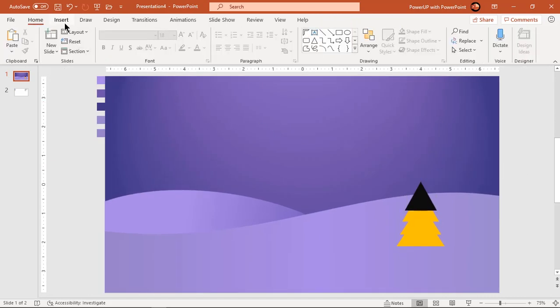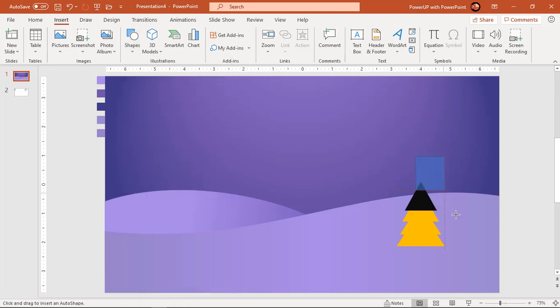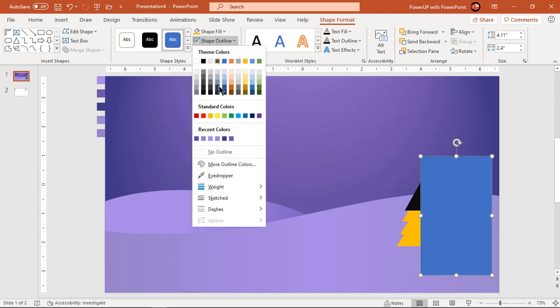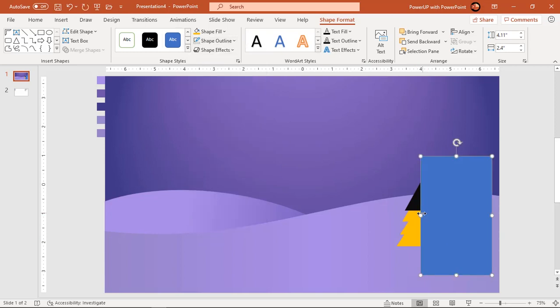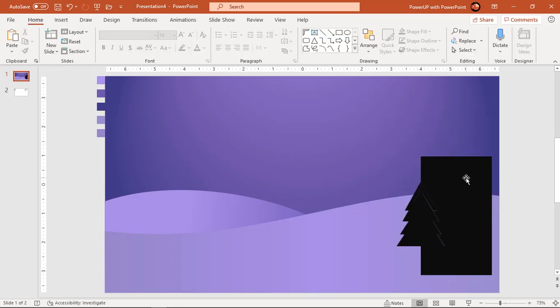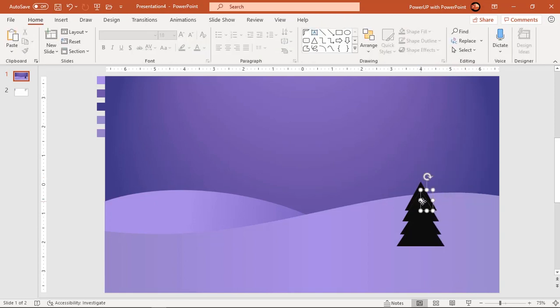Go to Insert tab, and draw a rectangle exactly at the vertical axis of these shapes. Select all shapes, and fragment them. Delete the bigger portion of the rectangle shape, and union left and right sections of the tree shape as shown.